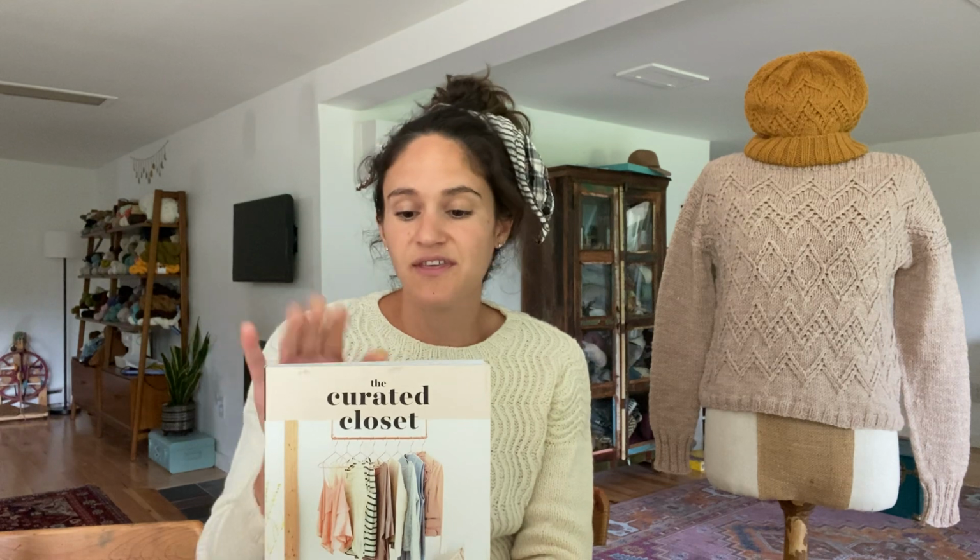If it was a dress that doesn't match anything, that's fine because it's a standalone piece. But if it's something that would go with other items of clothing, I'm really trying to be intentional about making sure it matches what I have. And the thing she says that I like is that if you have certain colors, that's fine. You don't have to feel like you have to wear every color. I really like mustard yellow and dark teals, they're my favorites. And she says it's okay if you have certain colors that you feel you look good in, go with it. It's okay to have just a few colors in your wardrobe. That actually allows it to mix and match a lot better.